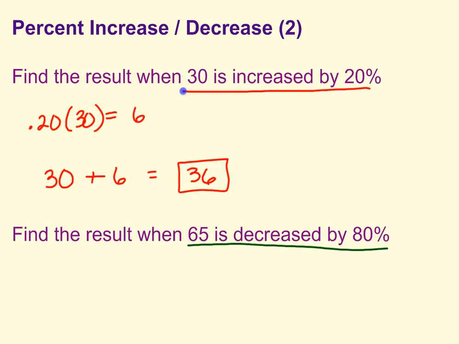So we know 65 is going down, and it's going down by 80%. So that's the first thing we figure out. What is 80%? So you take your percent as a decimal times 65. What is 80% of 65? It's going to be almost all of it. So you just multiply that out, and you get 52. So that is the amount we have decreased by.